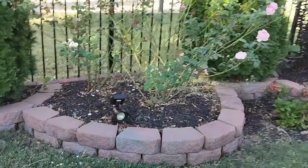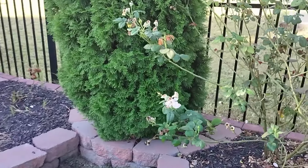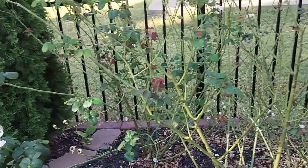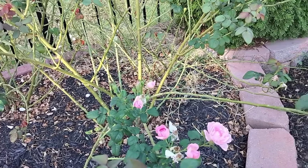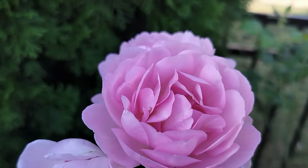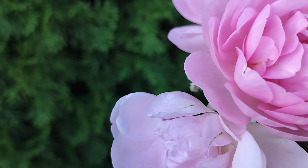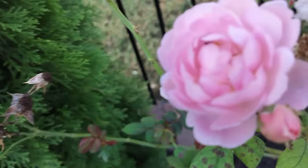Come on. All right, so here she is, Sceptre de Als from David Austin Roses. Look at it, very airy, leggy. And that is how she's grown for me every season in terms of the end of the season. She's one that is very leggy. But that's all right because her blooms, let me show you, are just spectacular. Look at that. Oh, beautiful rose. And the fragrance on this one is out of this world. It's a strong myrrh fragrance, but it's not terribly intoxicating. Okay, look at that.